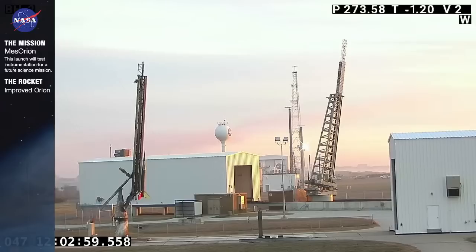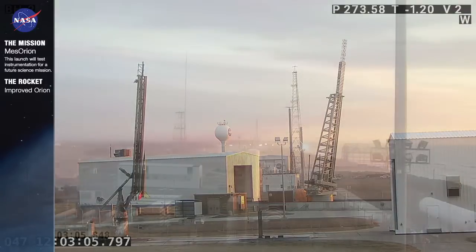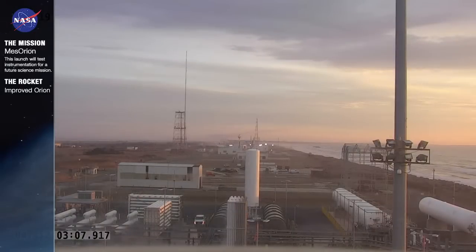But again, at this time, we have our first rocket off on its mission for this technology demonstration mission today. Our second launch is planned, actually, about 27 minutes from now. Hopefully those winds continue to cooperate with us today so we can get this second mission off the ground. Thank you for joining us. Stay tuned.